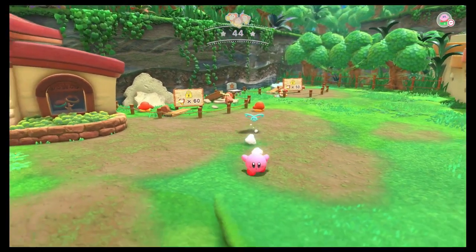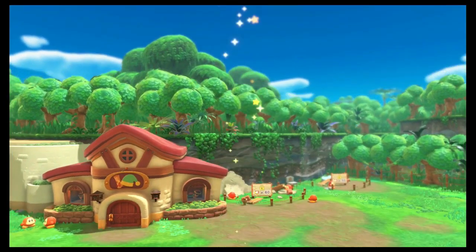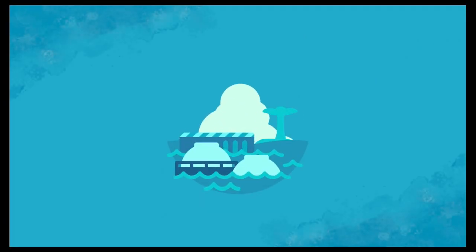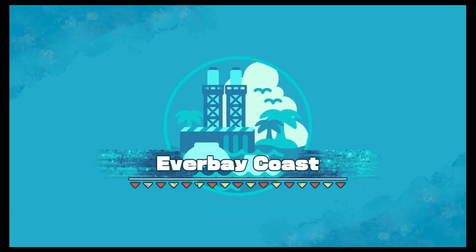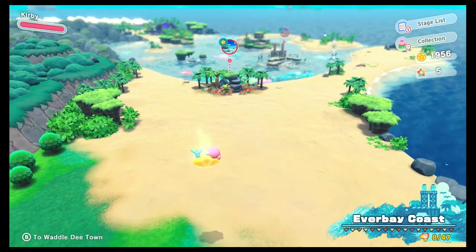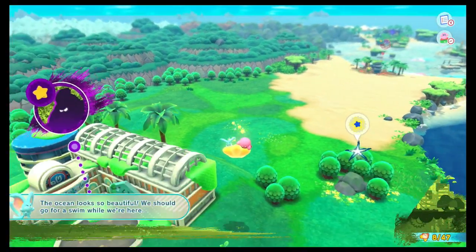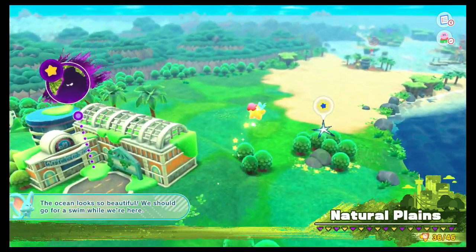So, without further ado, let's just get straight into the world map and see what else we have to do in the levels. And if you've not watched the episodes before this, I do suggest doing that. There will be a link in the description to the last episode if you want to go check that out. And we've already cleared one world if you haven't been following along with the series, like this world, Natural Plains.